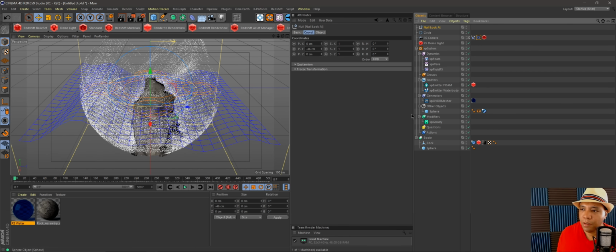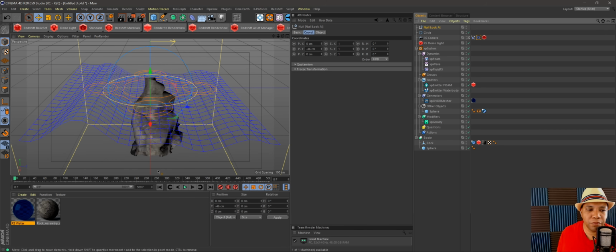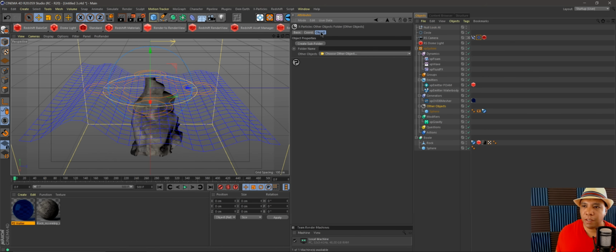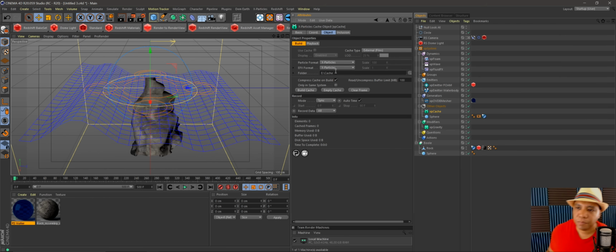So now, like I was saying before, the reason that I ran into the issues with it freezing was because I didn't do a cache. So when I went automatically to 500, it didn't know how to calculate all those frames in between, and it started to make it freeze up a little bit. And so to get around that, and so that you can render faster, you want to add a cache in here. So if I go under my other objects, get an XP cache, and then just select the folder that you want to save your cache to. Make sure you have all your stuff turned on, your particles, your foam, and your mesher, and then you select your folder you want to put it in. You click build cache, and then everything will play back pretty smoothly.